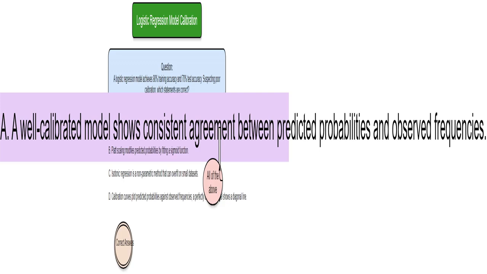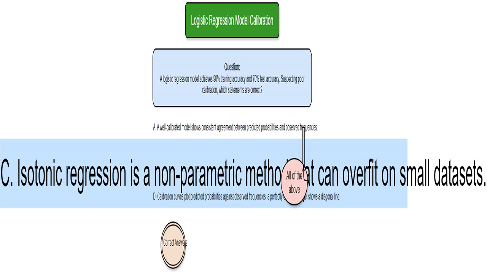Flat scaling is a technique I use to adjust a model's probability predictions. I do this by fitting a special S-shaped curve, a sigmoid function, to the original predictions. This curve helps to improve the agreement between predicted probabilities and actual outcomes, making the model better calibrated. It's a bit like fine-tuning the model's probability output to be more accurate. Isotonic regression is another way to improve calibration. It's flexible and doesn't make strong assumptions about the data's shape.